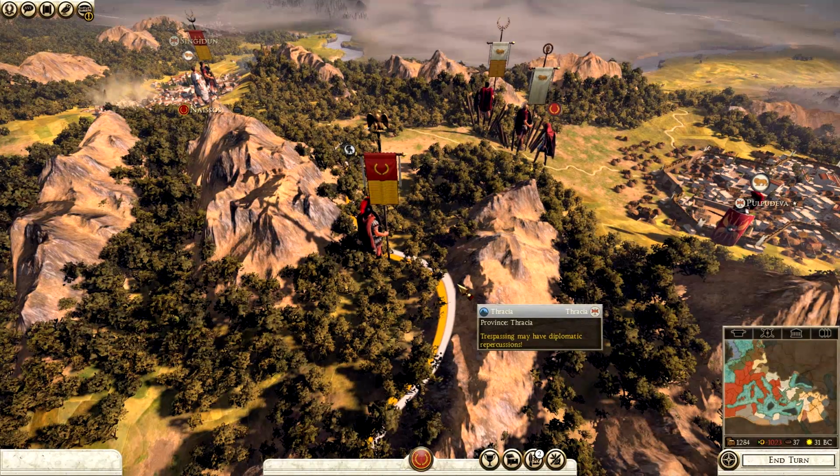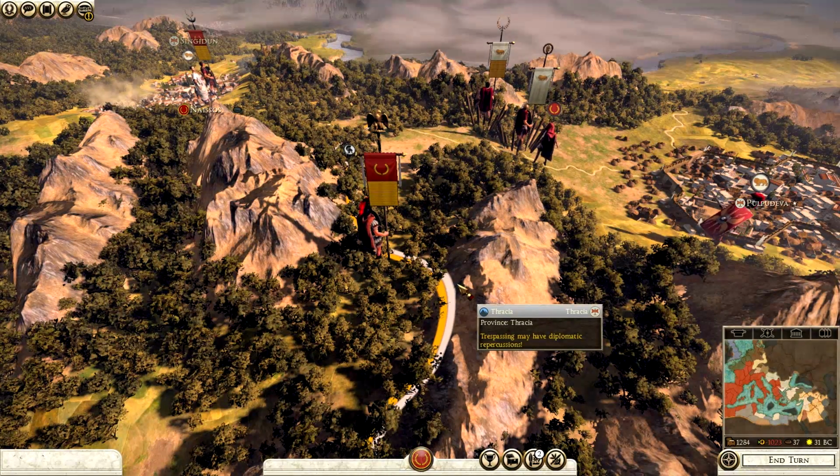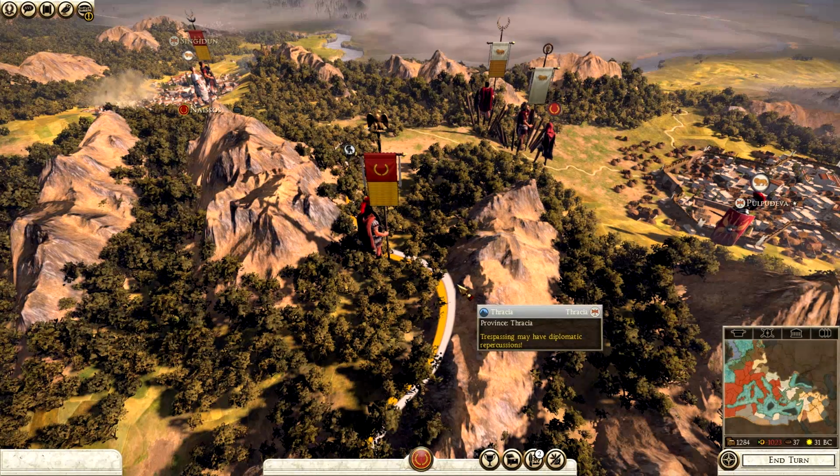Welcome back to some more Total War Rome 2. We're playing on the Imperator Augustus campaign with the Divide et Impera and some submods. We are playing as Octavian. Now guys, in today's episode we're going to have our first land battle against Octavian.